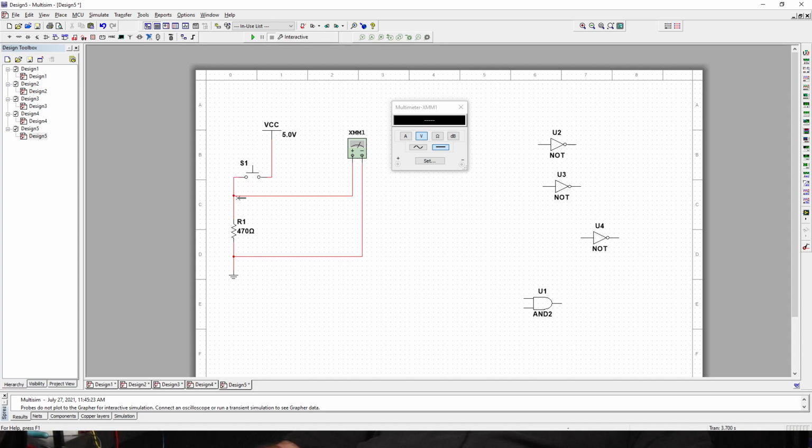We're just going to confirm what happens when we press the push button switch. So press it and nothing happens because we don't have the simulation running. So we need to press this green play button which says run, and that is going to activate the simulation. Alright, so let's just press that and see what happens on the display for us. Click. Alright, so it shows 0 volts, of course, because the push button is not pushed.